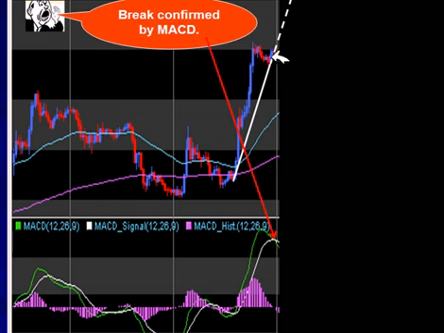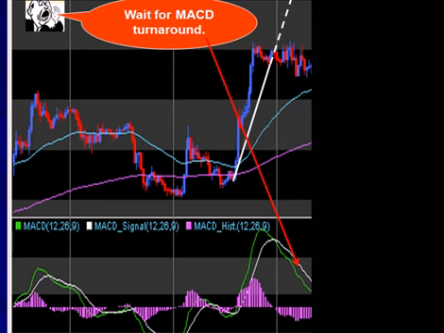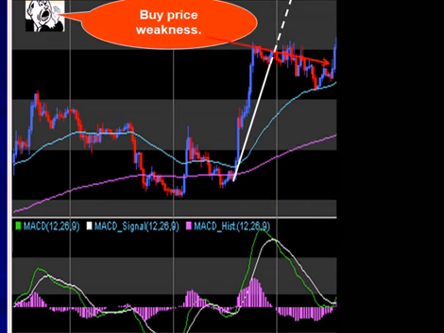You can see this trend line break confirmed by MACD punching down through its trigger line. Going to wait for a turnaround, and there it is. We had a collapse in price right here below the Tom DeMark demand or support trend line, and then we have a 1, 2, 3 bottom at the 50 EMA on this pair, confirmed by MACD punching up through its trigger line. Good buy point right here.